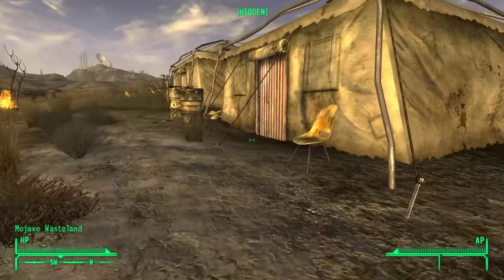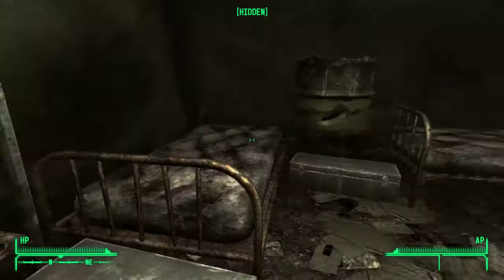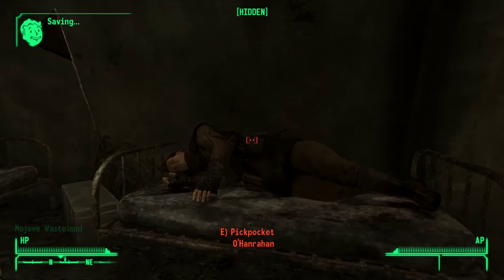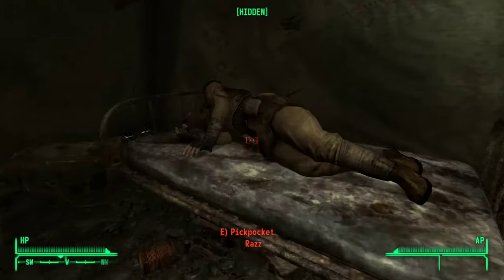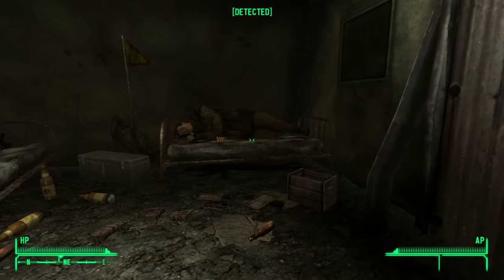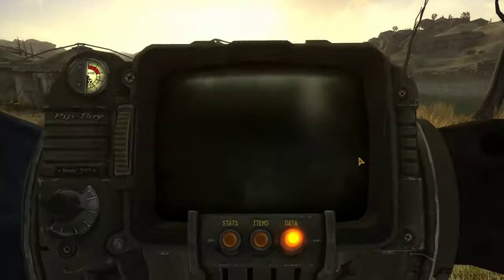With the speed at which the game is loading and reloading right now, I fear a crash. Ooh, this room looks nice. Stealth boy has worn off. Lovely. This is like a bunch of misfits, I think. I see the named ones don't really carry stealth boys. We have the Patriots cookbook. Don't care about that.